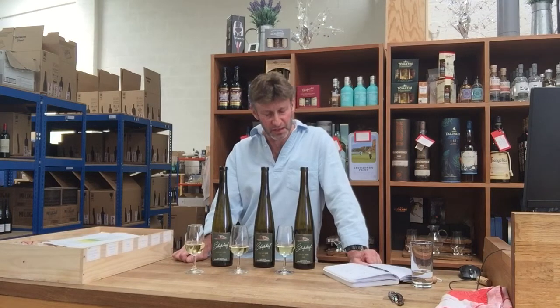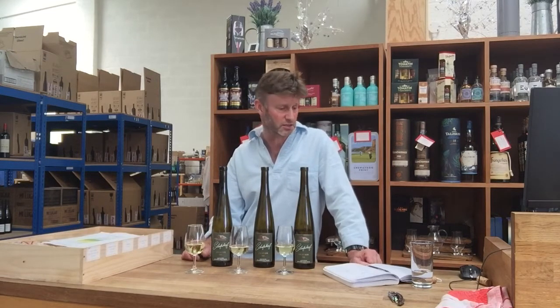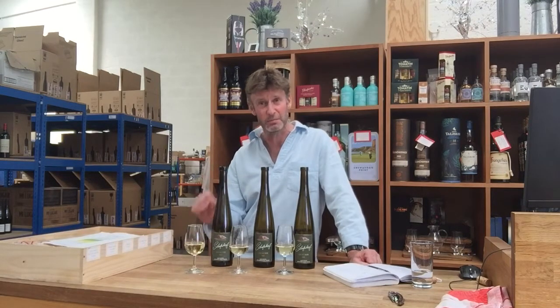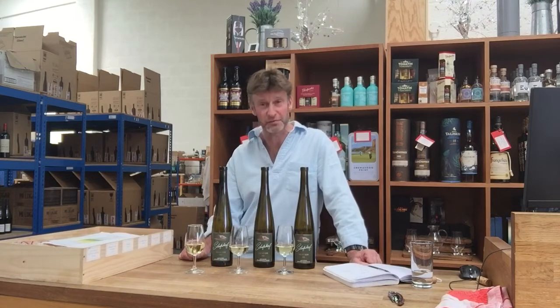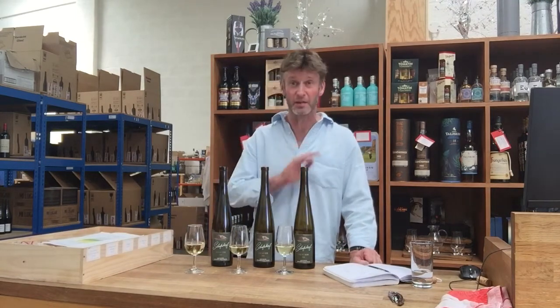These are quite fascinating. They are quite different as Alsace Rieslings go. As I say, they are single vineyard Rieslings. They are lieu-dit, as the saying goes in those parts of France, which is to say a named site. And they are named after the three vineyards in which they form, being the Fels, the Berg and the Buhl.